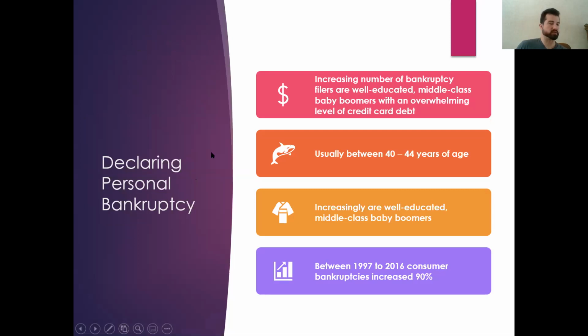Last thing for this chapter is looking at declaring personal bankruptcy, which I won't talk about too much. We've covered that in law class as well, bankruptcy and insolvency acts and stuff. But you can look at the points here. It is increasing, and it is well-educated middle class baby boomers who have taken on a lot of debt, usually between the ages of 40 to 44.